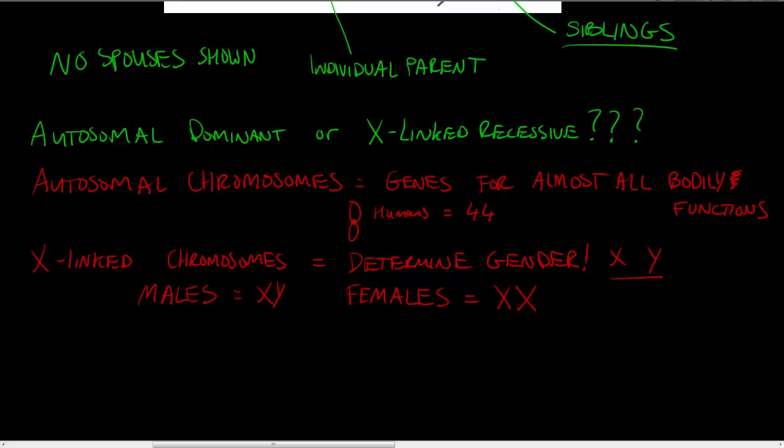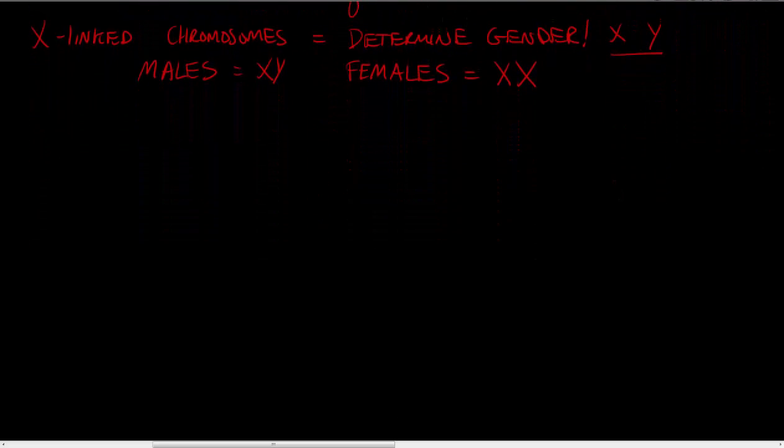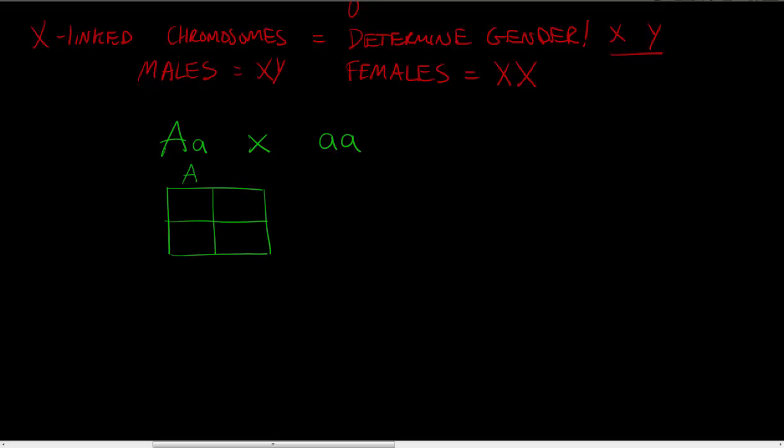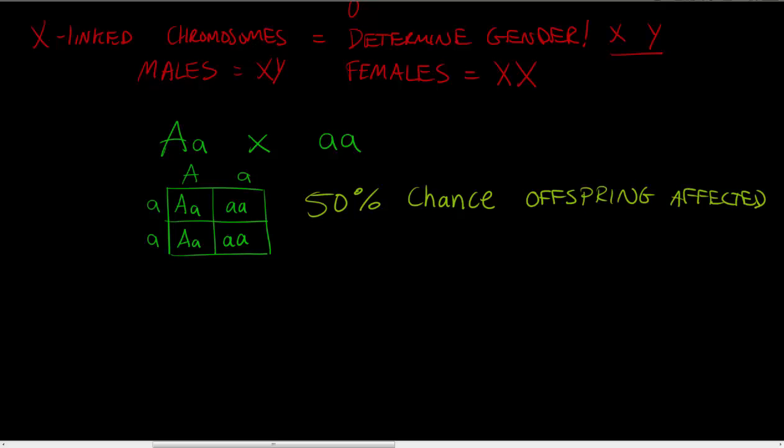Now, autosomal disease patterns are a little different than sex-linked diseases. Let's take someone who has an autosomal dominant disease, and they are heterozygous for the trait. We can give them big A, little a to represent their genotype, and let's say they marry someone who doesn't have the trait, give them little a, little a. We can do the Punnett square to see the probability of their offspring being affected, and it shows that there's a 50% chance that they'll have affected offspring.